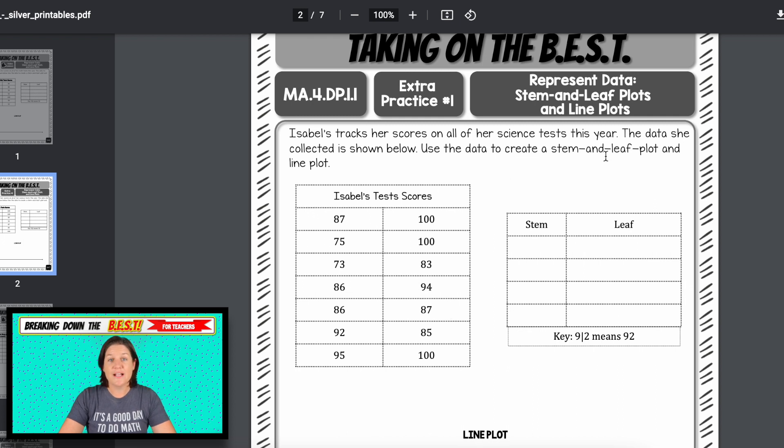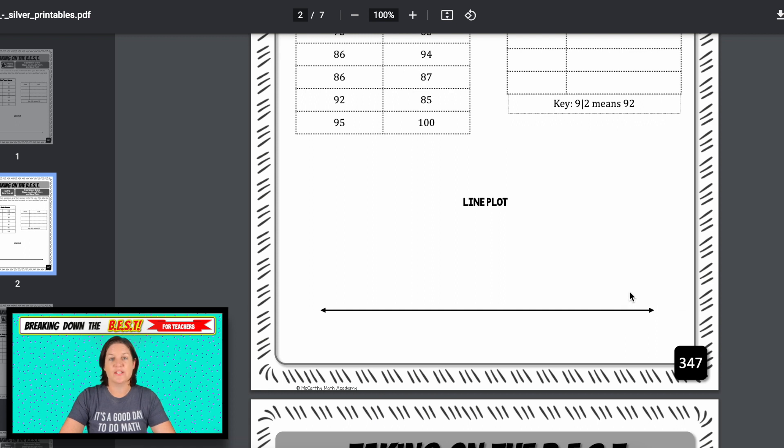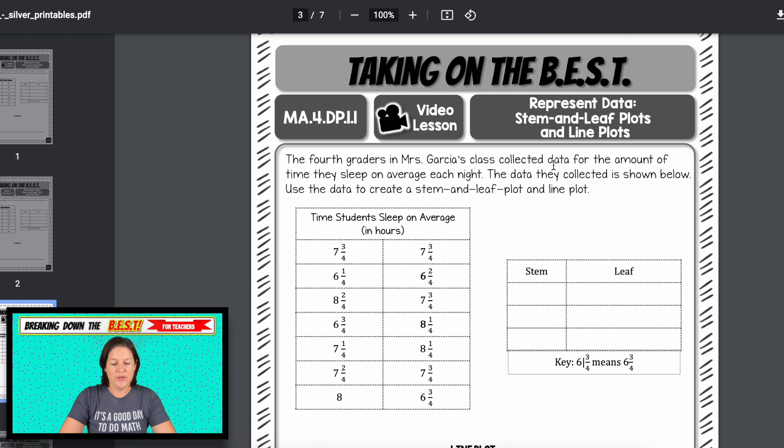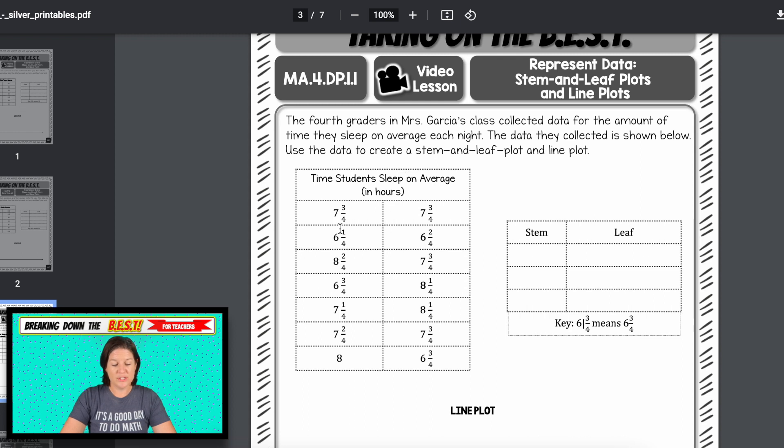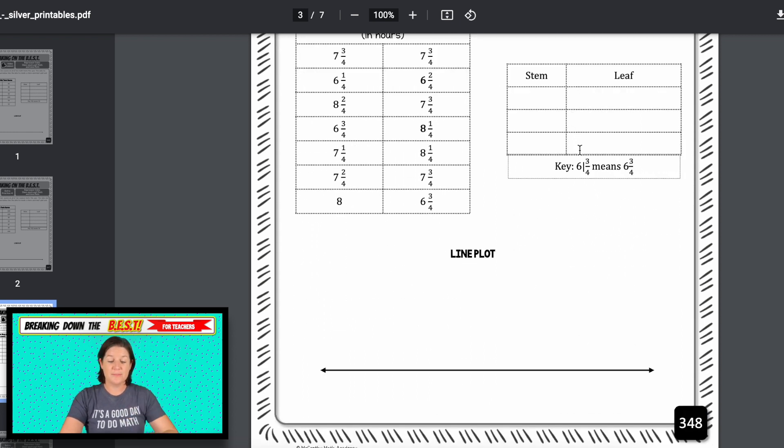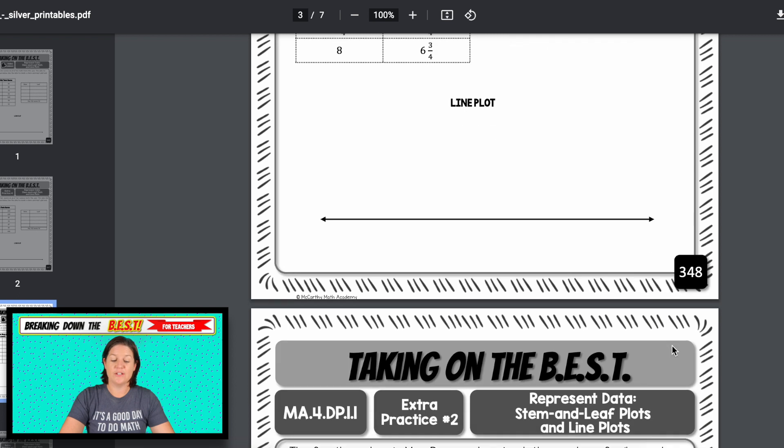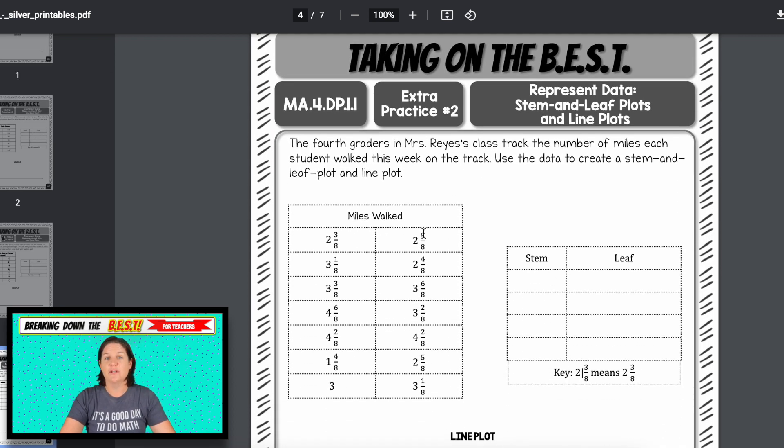So you can see here, we've got the video lesson page. Same as what we just looked at. So Matthew tracks the scores for all of his math tests. We're going to create a stem-and-leaf plot and a line plot. After students do that in the video lesson, they can use their notes to build this one. Now, Isabella tracks all of her science test scores. We're going to take the scores off of the table, put it onto the stem-and-leaf plot, and then to the line plot. And there is an answer key so students can check themselves. Then we have another video lesson with stem-and-leaf plots with mixed numbers here.